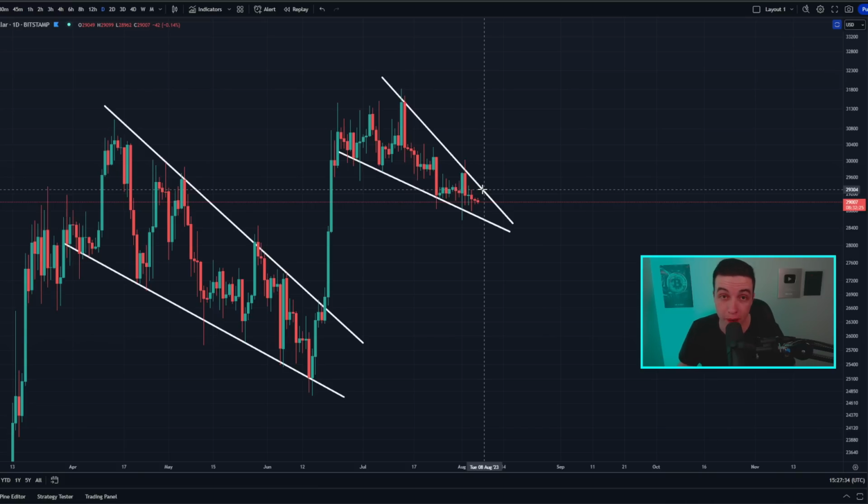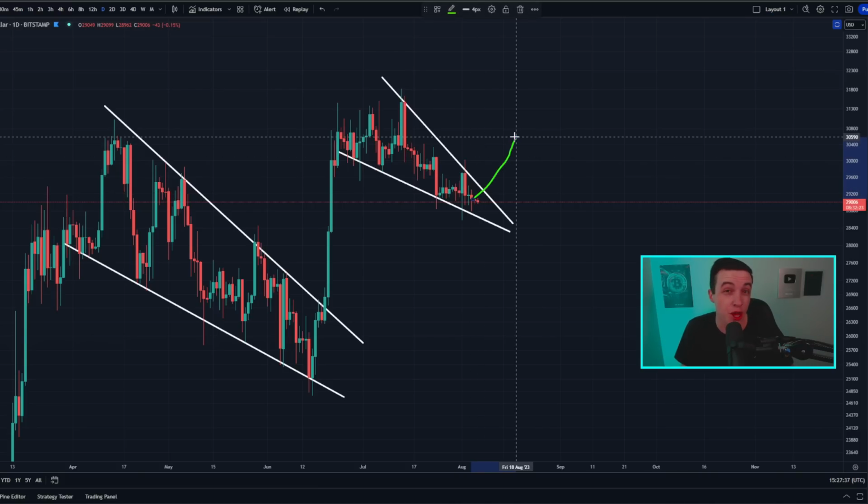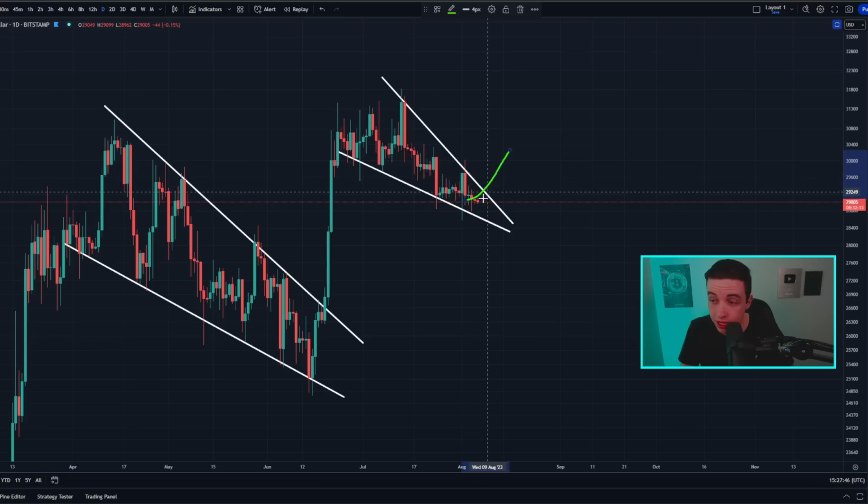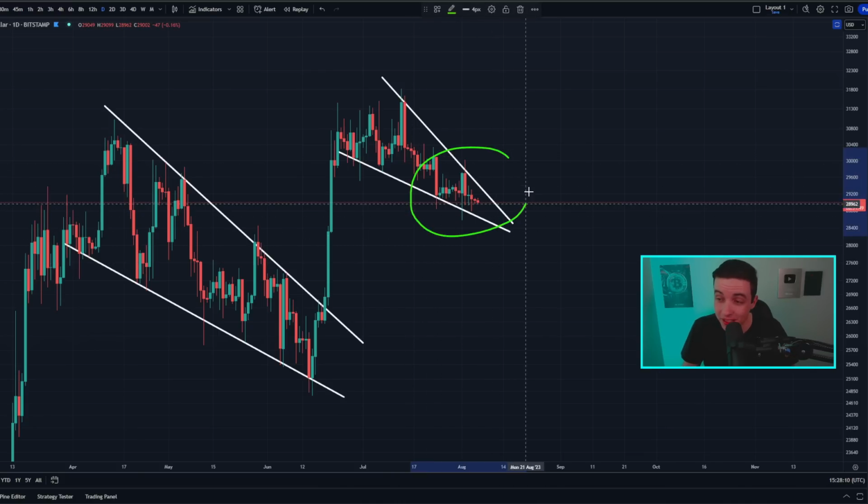And a falling wedge pattern is known as a bullish pattern because roughly around 2/3 of the time a falling wedge breaks out to the upside, and around 1/3 of the time a falling wedge breaks out to the downside. And so statistically speaking, it is more likely for this pattern to break out to the upside than to the downside, but obviously the downside scenario is not impossible, it's just less likely. But if you want to know more about this pattern right here, then check out my last video on the channel, because in that video I went into more detail about this pattern right here.